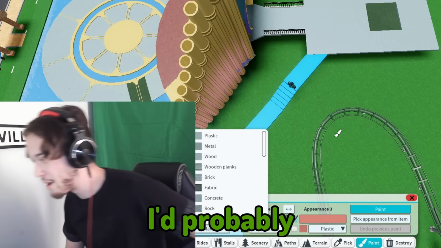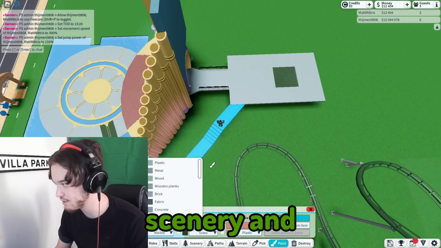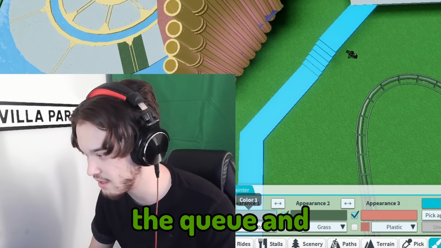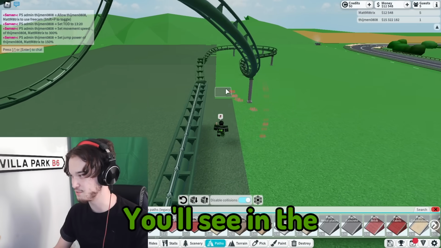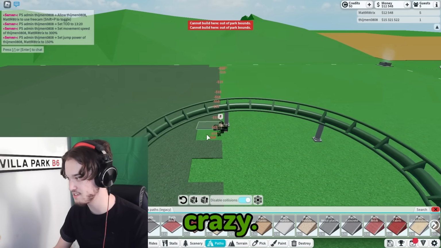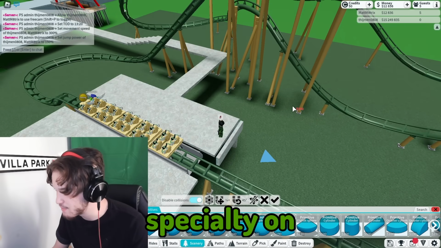I'm just winging it. I'd probably say just focus on scenery and stuff and connecting an exit. Don't think I'll be able to have time to fully do the queue and station actually. These things you'll see in the recording. Usually when I'm trying to build really quick, my hair goes a little crazy. Again, winging it. That's my specialty on this game.